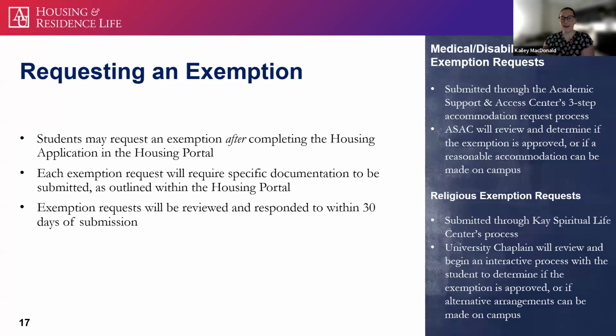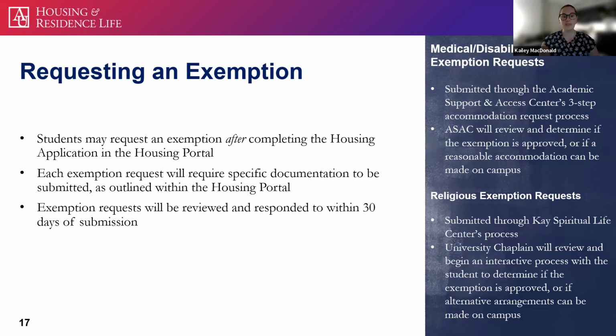But then in addition to that, all of the exemption requests that are medical or disability related also go through their office. And their office, they're the experts. So they're going to review and determine if the exemption is approved or if a reasonable accommodation can be made on campus. So they will be the ones making that determination. And we work very closely with their office to make sure that you as a student have exactly what you need to reside on campus.